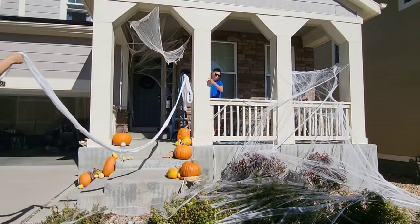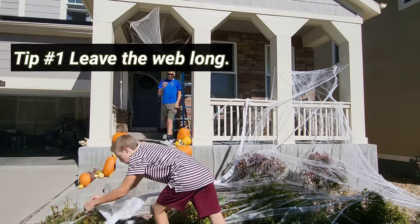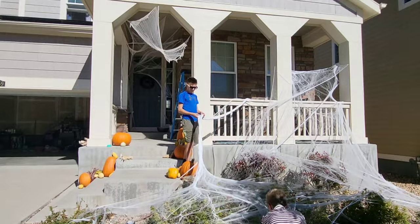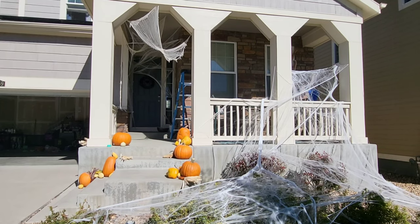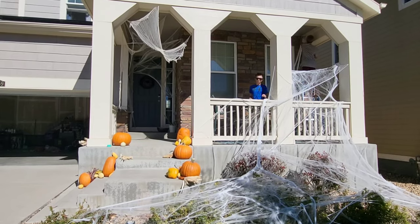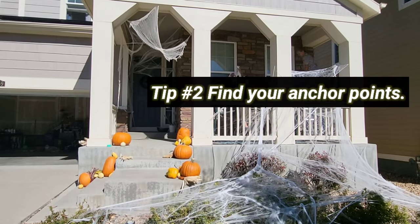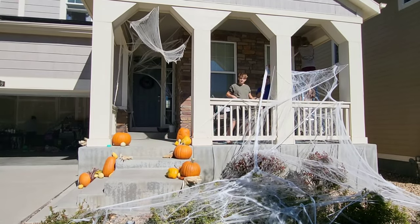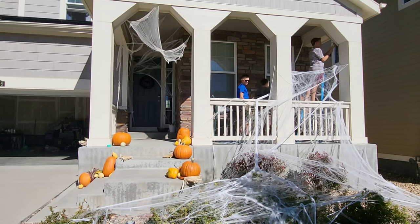To add the next section of spiderwebs, we are using the 750 square feet super jumbo super stretched spiderwebs from Spirit Halloween. It was $10 at the store, and as you can see the boys started with it very long — they didn't cut it, they didn't try to open it. They are anchoring it at different points, starting out on the bush and reaching the whole web up to the anchor points underneath the covered porch. According to Jack and his friends, the secret to a really good spiderweb design is to anchor it to a couple different points and then spread it out.